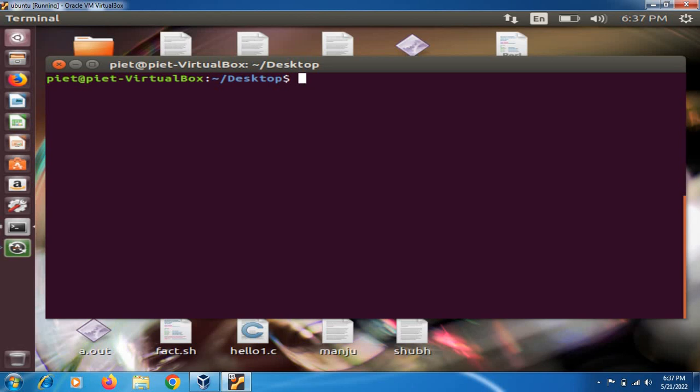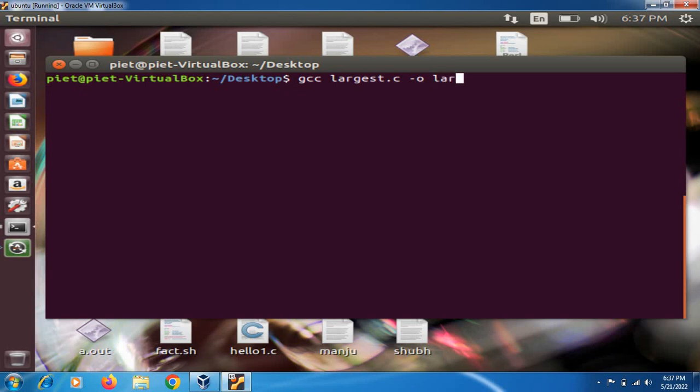To start with the GDB Debugger, first we have to compile the program with the -g option. This is the normal procedure: gcc, then the source program name, and if you want to explicitly give a name to the output file, we use the -o option.